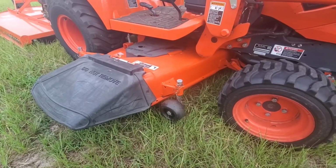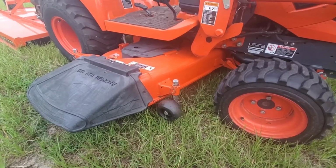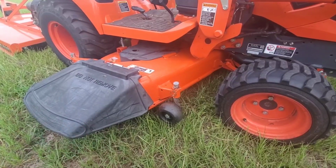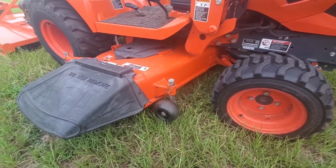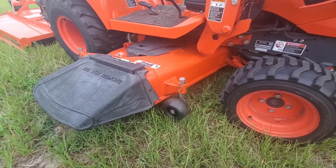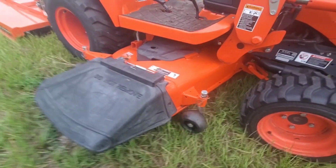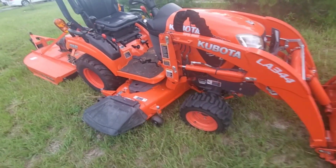Did have a little bit of a problem initially with one of the baffles getting bent. It was my fault. I ran over a branch or something in the yard. Not something super huge, but just enough to tweak the baffle. Had to get underneath it and straighten that back out, but that's been a non-issue ever since.